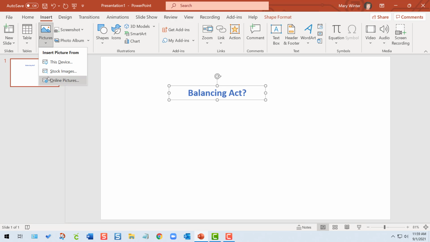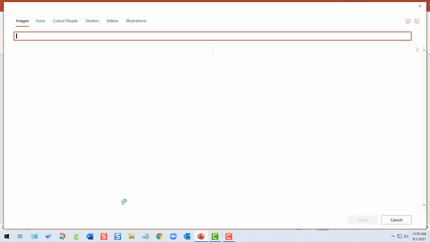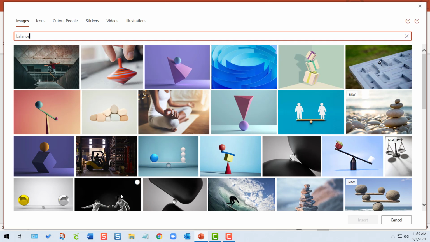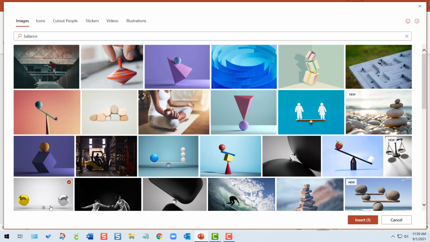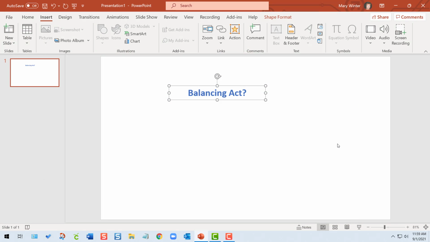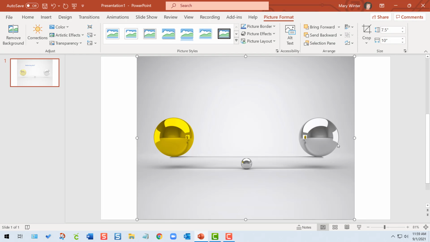And I'll just go to pictures and go to this stock images, and I'm actually doing this backwards. I'm doing it this way on purpose because sometimes it happens that you put your text box down first and you put your image down second, and this thing builds in layers like all of these text boxes do. Okay, let me insert this. It'll be way too big, but we'll size it down a little bit.